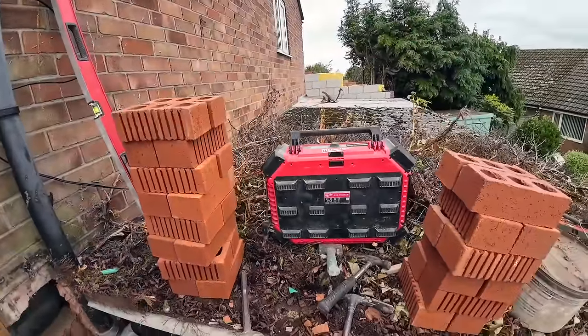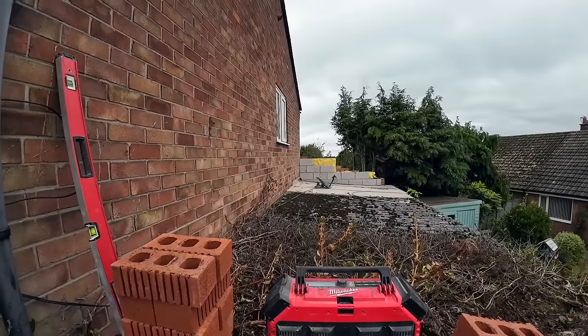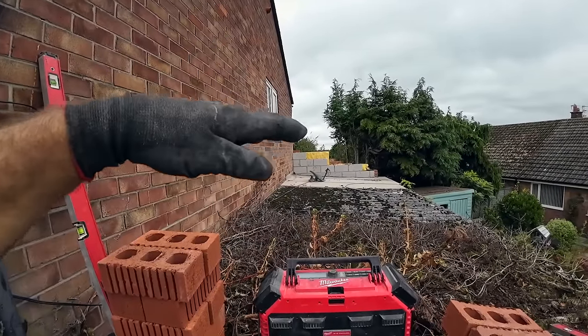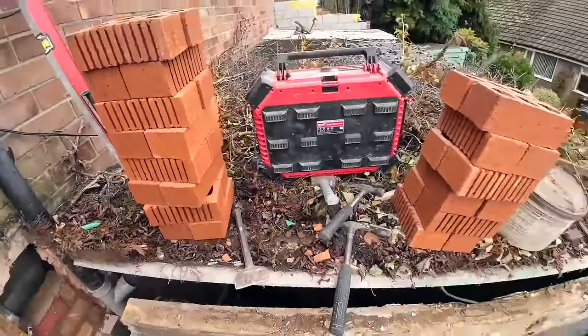It's faced with block on the back. So it's probably about 8. 2, 4, 1, 2, 3, 4, 5, 6, 7, 8, 9, 10, 11. There's 12 block on that pipe, but we're coming higher up with our blocks, so there's probably about 10 block at the most in it, and whatever brick it is.